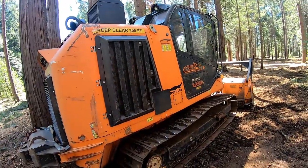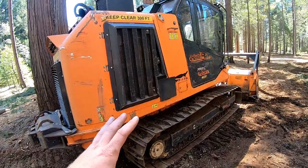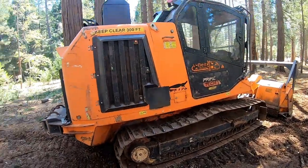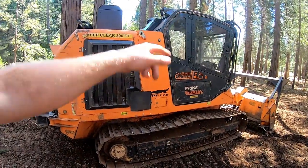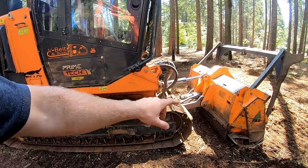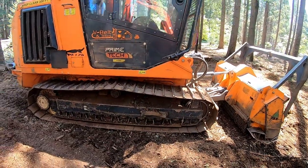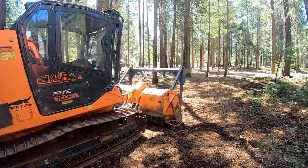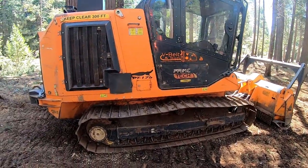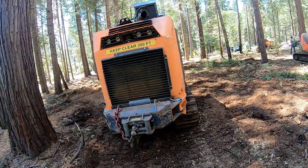Things that went wrong with the Primetech — it's got 1,741 hours on it now. We bought it with 1,300 hours, really cheap as far as these go — they're about a quarter million a piece brand new and we paid less than half of that. Right off the bat when we first got it, the front idler right here went out — the bearing went out — so we got the update for that, it's quite a bit bigger, different tensioner.